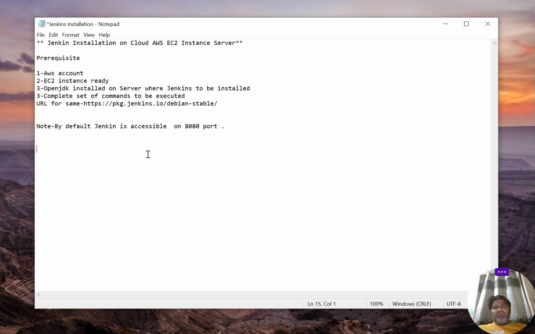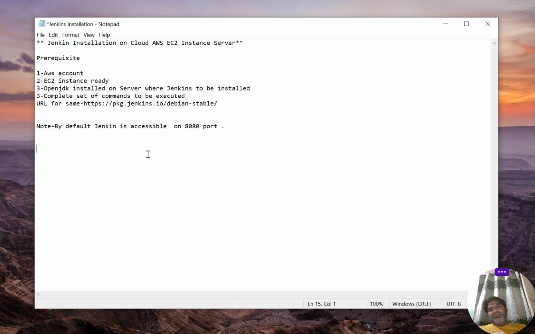So what are the prerequisites for this task? For Jenkins installation, first, if you are going to install on AWS, of course, you should have an account on AWS cloud. Secondly, one EC2 instance ready. That means the server is ready for the purpose of installing Jenkins.